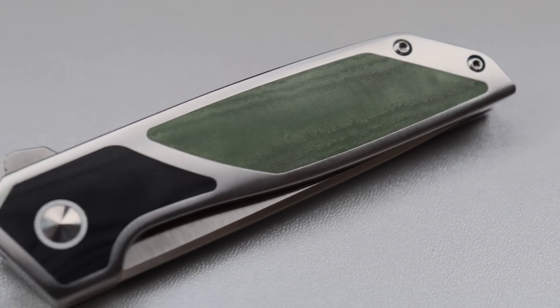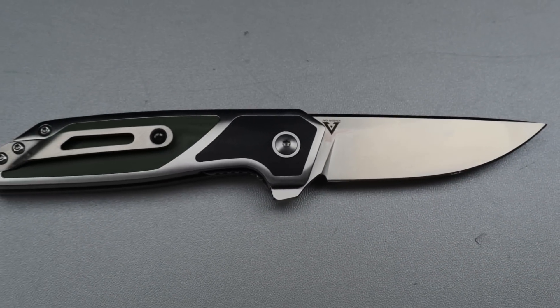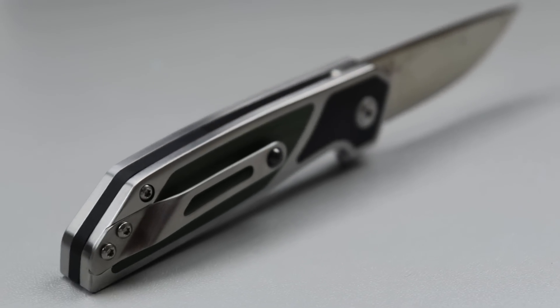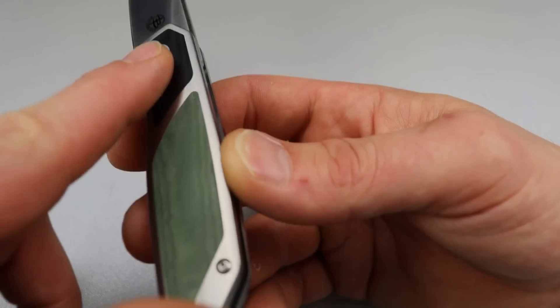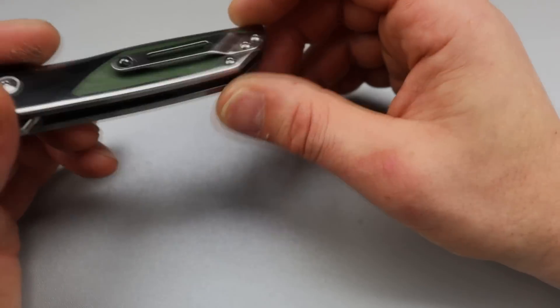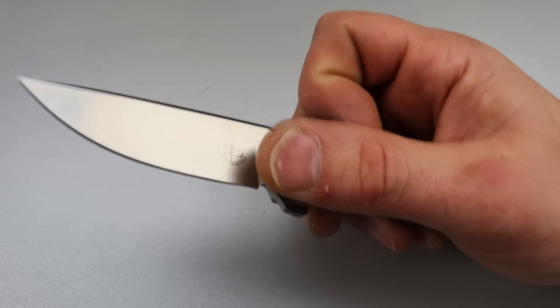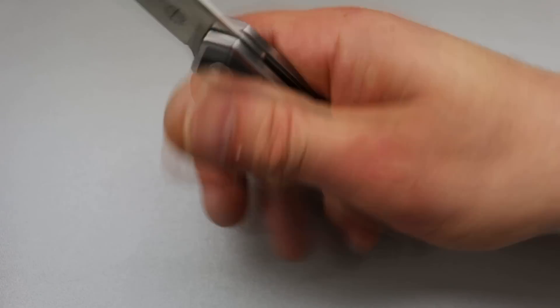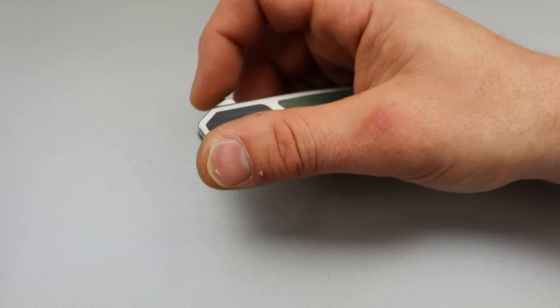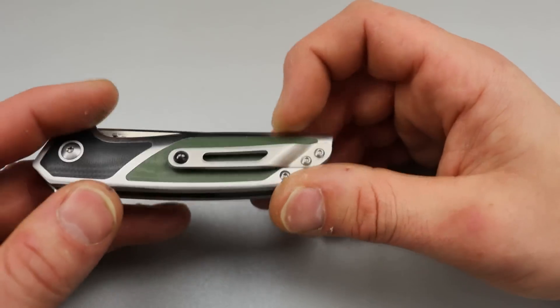One more Beg Knife — this last one is called the Dimichi or Diamichi. It has two inlays done really well — perfectly flattened, you can barely tell they're in there aside from the different materials. It is a steel liner lock with steel scales, again the ceramic ball clip, and super snappy detent. I believe this one is D2. It's a small compact knife, going to be a simple EDC that suits a lot of people's carry needs.